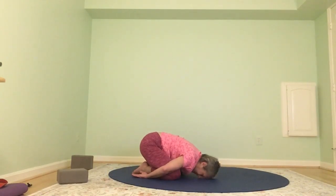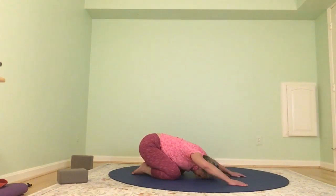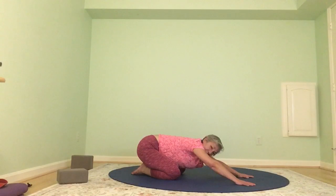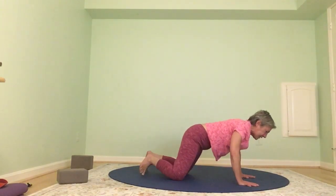Head is supported in child's pose. Okay. Maybe the hands want to come back at this point. Maybe the arms feel better long, you decide. All right, so we're going to come into a nice four-point down dog here. Make your way to down dog.